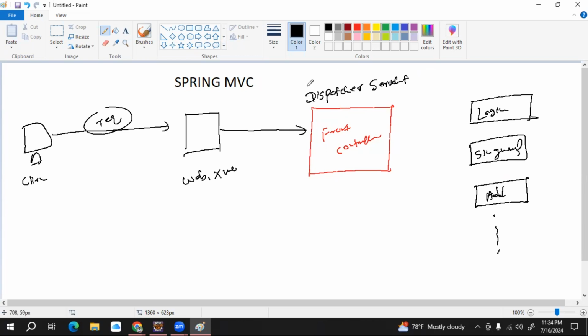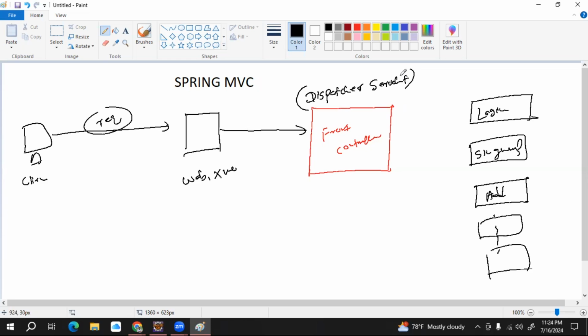Then this dispatcher servlet will be responsible for mapping the request to the relevant servlet, right? But if you think about this, you can feel another servlet is there. We have to create this one, and it is not easy to implement compared to the previous one.